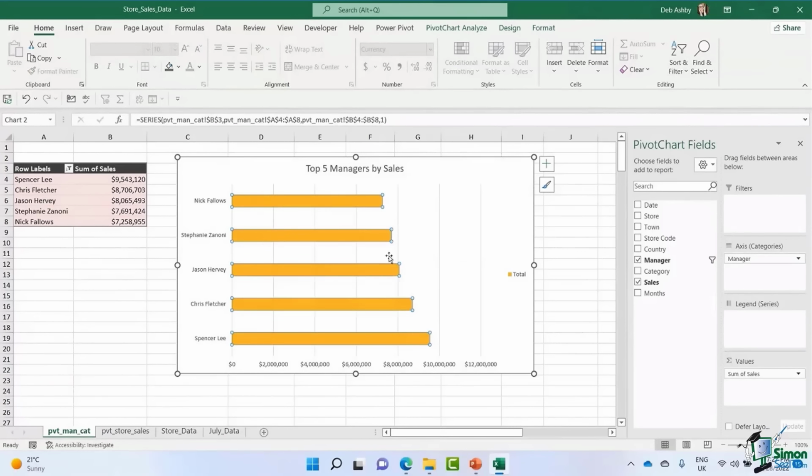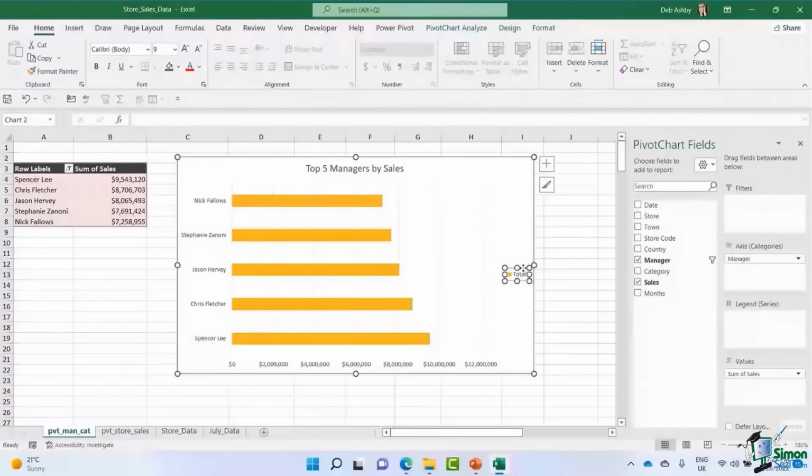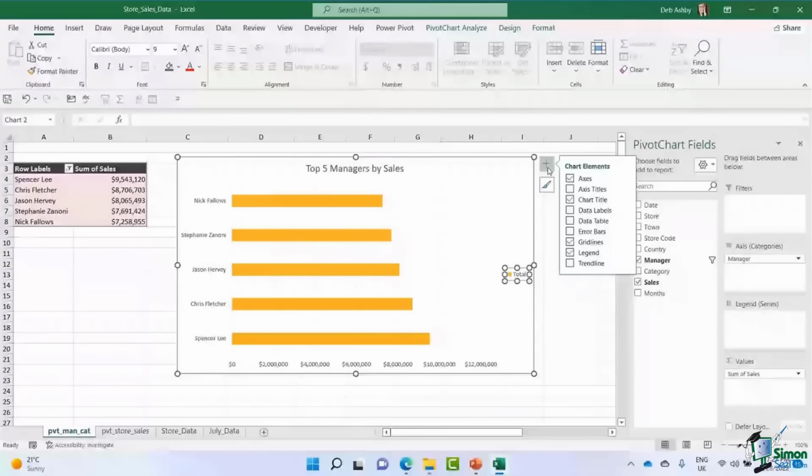Other things that we can do here, we have a little legend. Now, sometimes the legend is really useful. It shows you what each bar represents on the chart. In this case, it just says total, not particularly useful at all. So we can get rid of the legend in a few different ways. It is just a text box. I can select it and just press the delete key. Alternatively, if I click the plus icon just here, I can turn off and on different elements of my chart. So I could deselect legend and that's going to remove it.